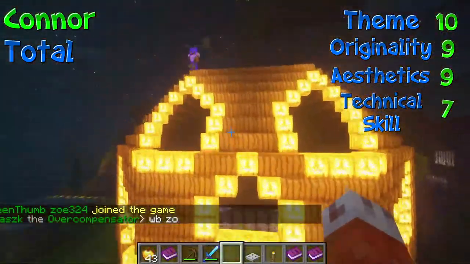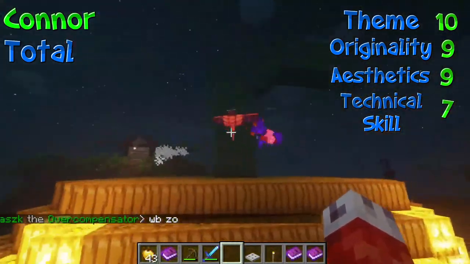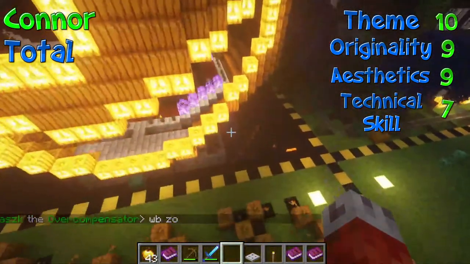Wait, are we sure there's a pumpkin in this? You know what, Ethan? They could all be pumpkin slices or jack-o'-lanterns. Good point. Yeah. We're going to have to double check.